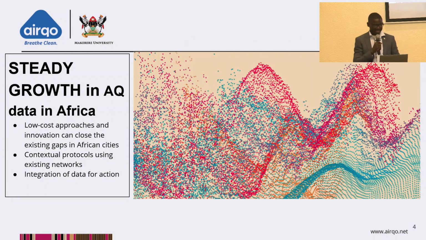The key takeaway is that we see steady growth in the data landscape, but there's still a lot more to be done, first of all in increasing the depth and the breadth. Depth in the form of the scope of monitoring. We are monitoring PM2.5. Are there other parameters to look at? For example, odor is also a public health issue. What about the gases? We need to invest in that. Plus, someone has mentioned fungi. Why not? Why not look at the depth and the breadth of monitoring?